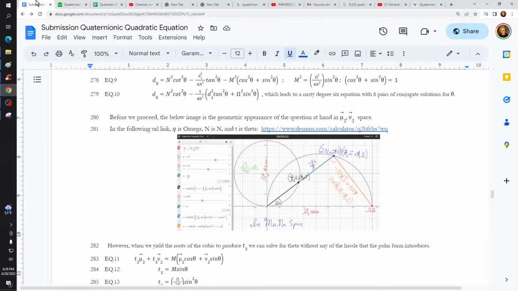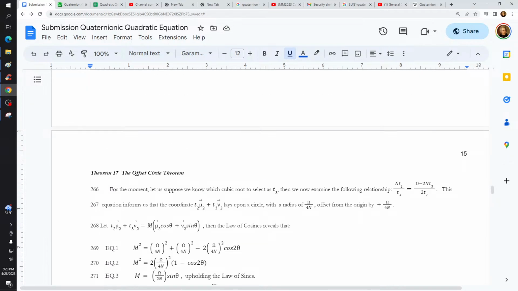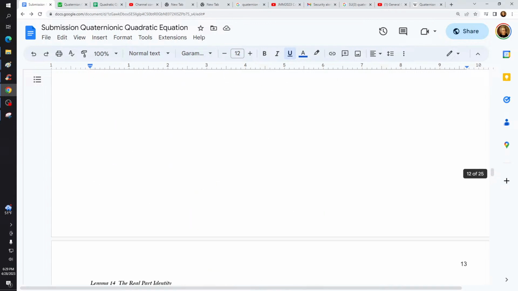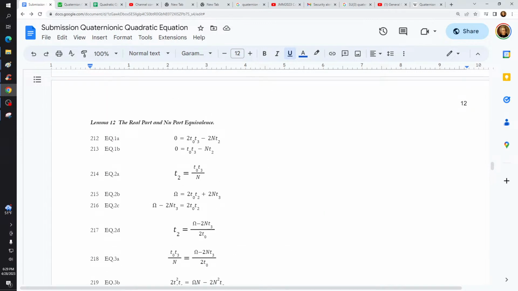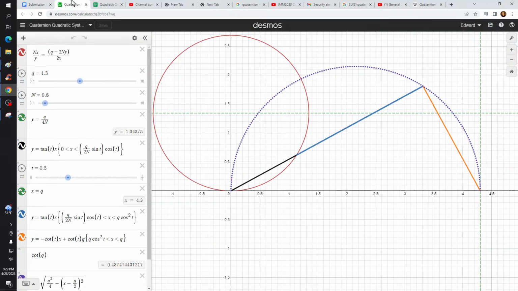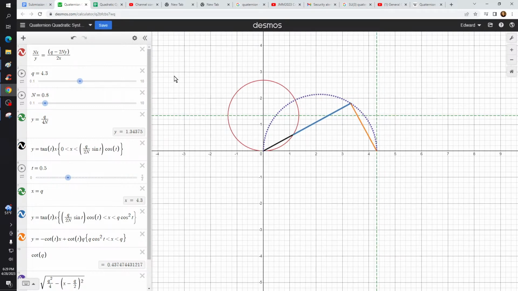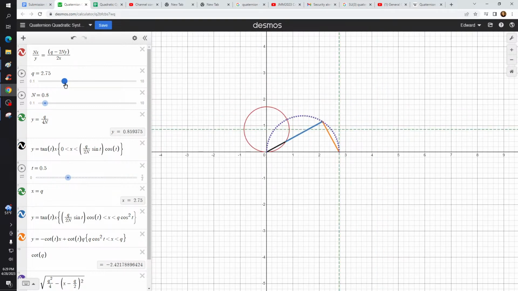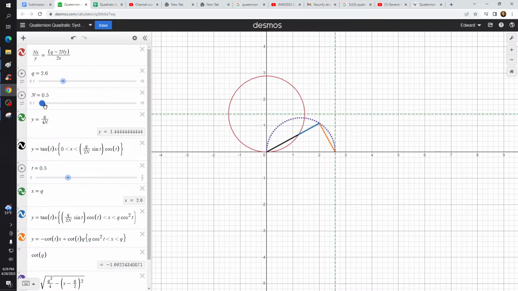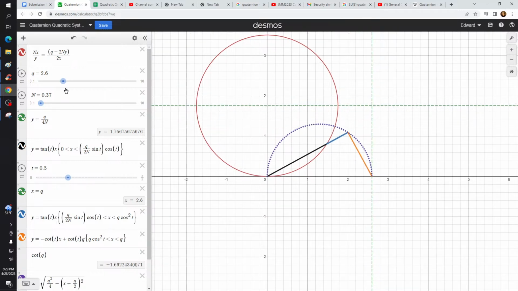So the system of equations here for T1 and T null initially, this expression here actually forces the T2, T3 coordinate to be on a circle that is offset from the origin by omega over 4n. Okay?